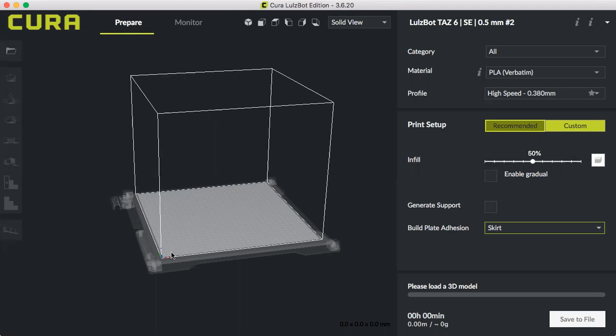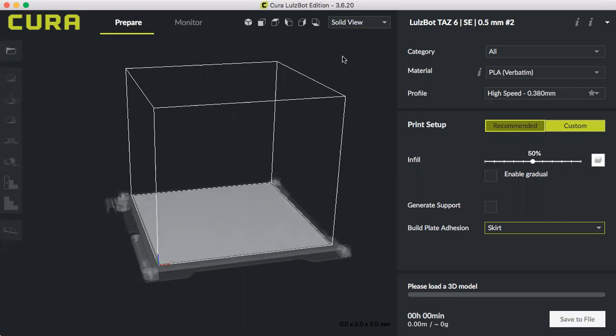So here, obviously in the middle is our 3D printer platform. And this right here identifies the type of 3D printer. So that's the one that we use, the Lulzbot TAZ 6. And this is just the tool head that's on it. And you can change that in printer settings. You can go in here and add printers depending on the type of printer that you have.